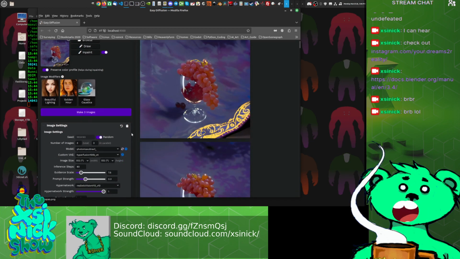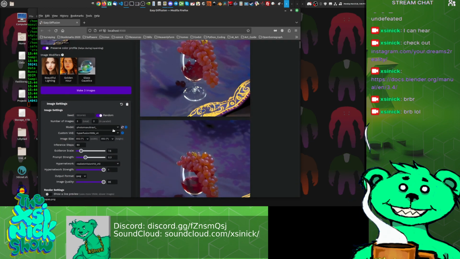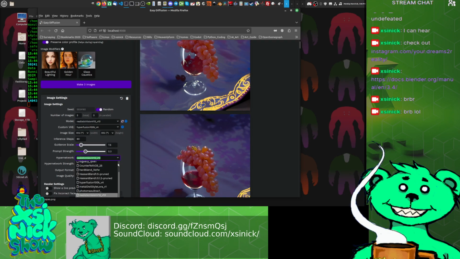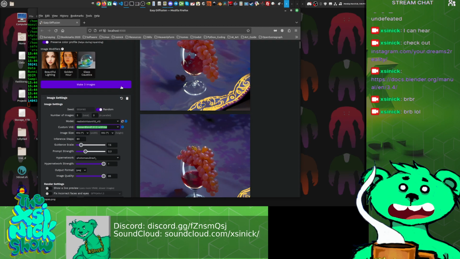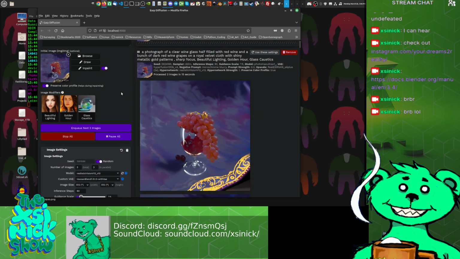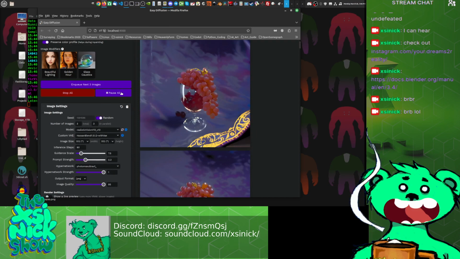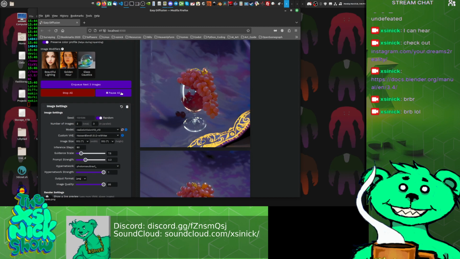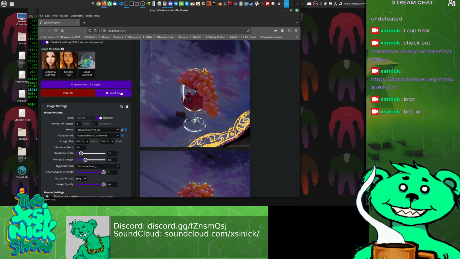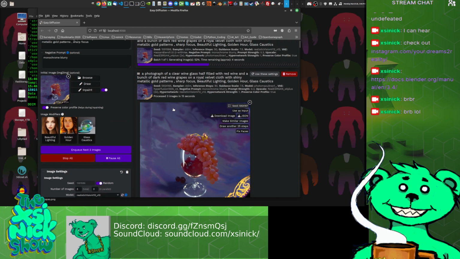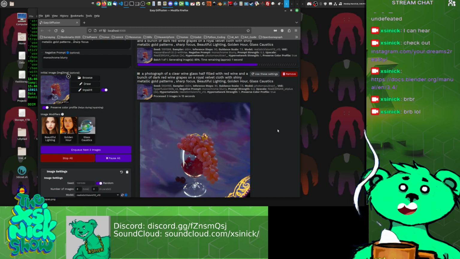Alright, preserve color profile. What do we have here? Let's go Realistic Vision. Let's go PhotoMax. Let's try Hassan Blend. Okay, let's take our time. Go. See what we get. I mean, we have so many good options already. We could stop right here, you know. Yeah, it's going. It's like rendering, but you gave it something to work with.